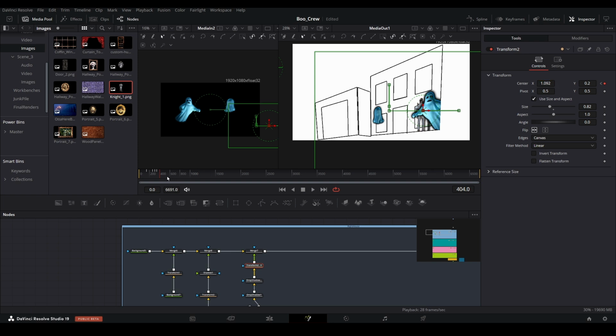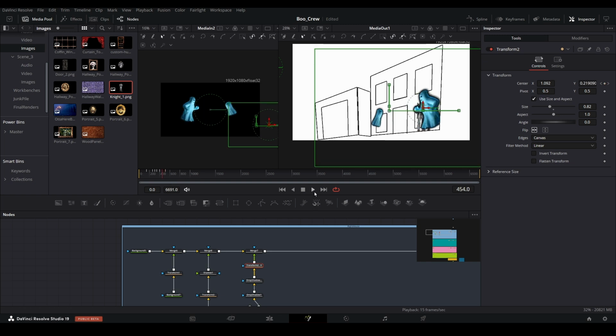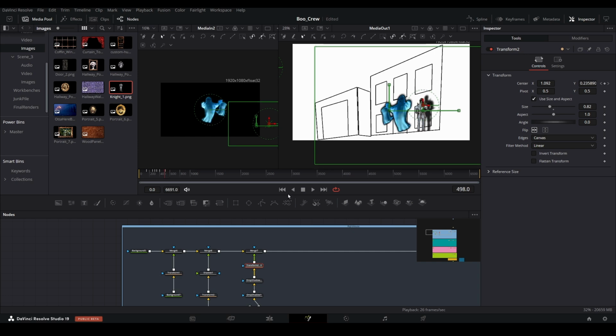This worked out just fine, but there will be times that you may have to add more keyframes to keep everything in the scene. Sometimes it's easy like in this situation. And sometimes you're going to have to carefully go through and add movements using the transform node to make things work out. Since this is okay, we will move forward for the last bit of fine-tuning.